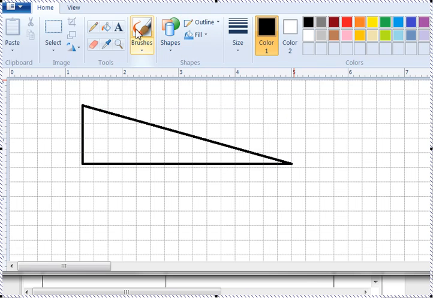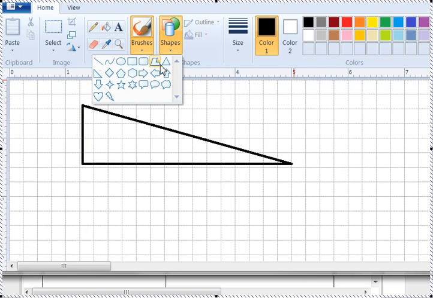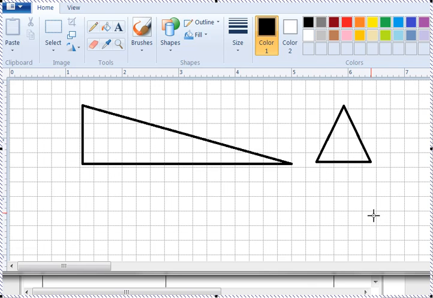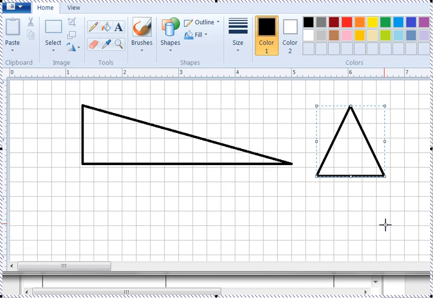So an equilateral triangle looks something like this. And really, all of the angles are the same, all of the sides are the same, and it doesn't matter how big or small you make it, it will always be 60 degrees inside, and all of the sides will be the same. Yes, and you cannot have a right triangle that's an equilateral triangle. If it's an equilateral triangle, it must have 60 degrees inside.